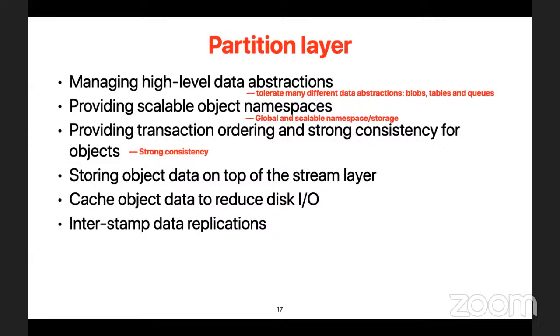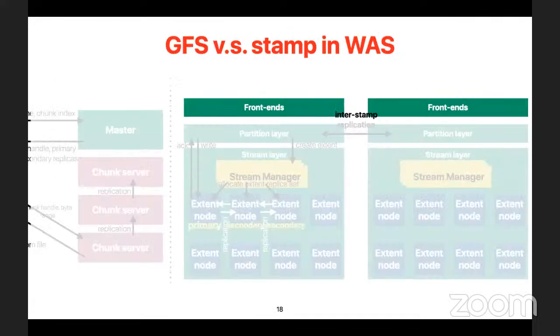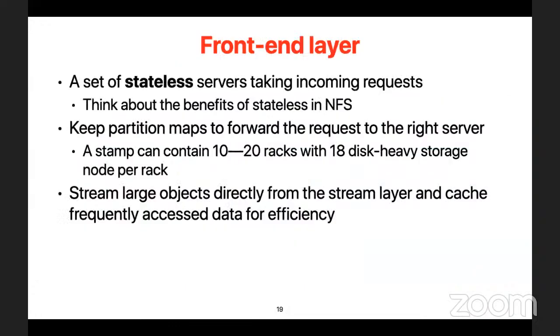And also it has to manage which object data we need to support in the stream layer. In this way, we tolerate multiple different types of objects. And it also coordinates cache and replication. So this is the concept of the stream layer and the partition layer. And the front end, as I mentioned, the function of the front end is relatively straightforward. Just receive the user command and see how I am going to use the rest of the layers.